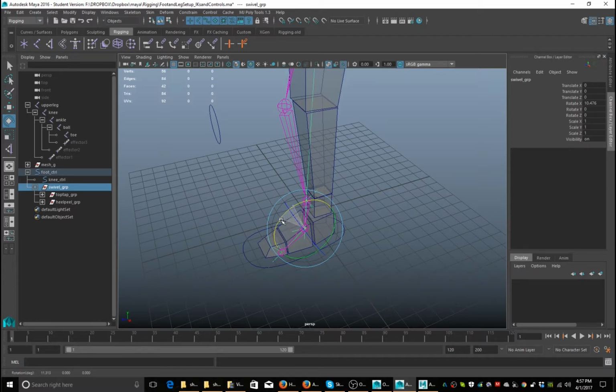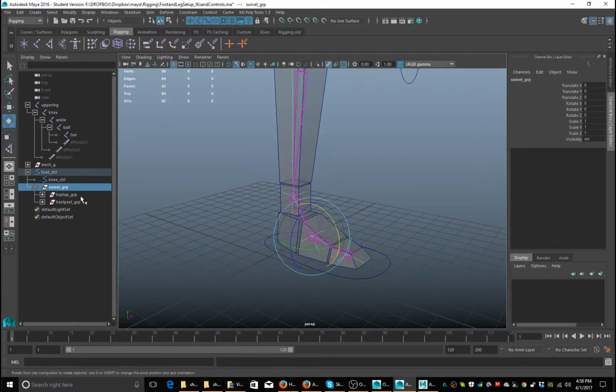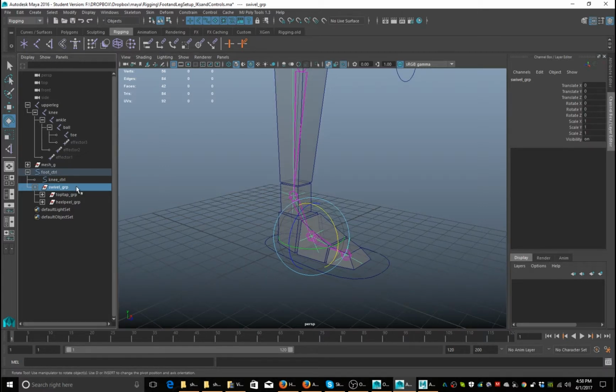You may have thought, oh, well, that's going to do the same thing because it's connected at the same spot. But if you look at the hierarchy, you can see that this swivel group is the parent of heel peel.